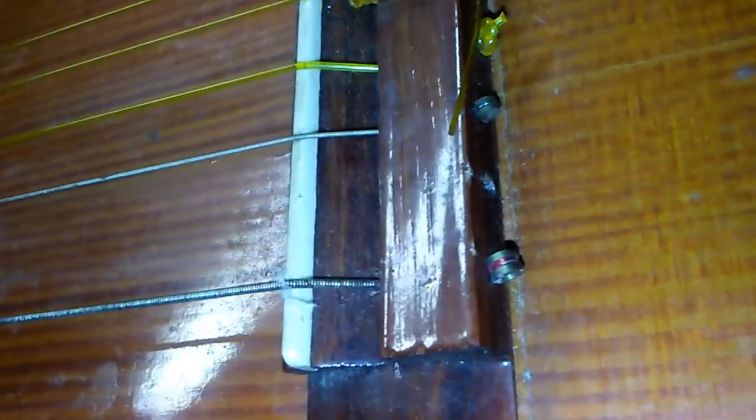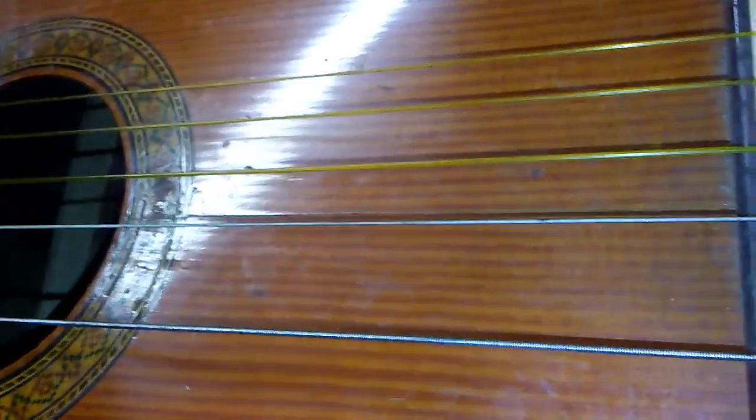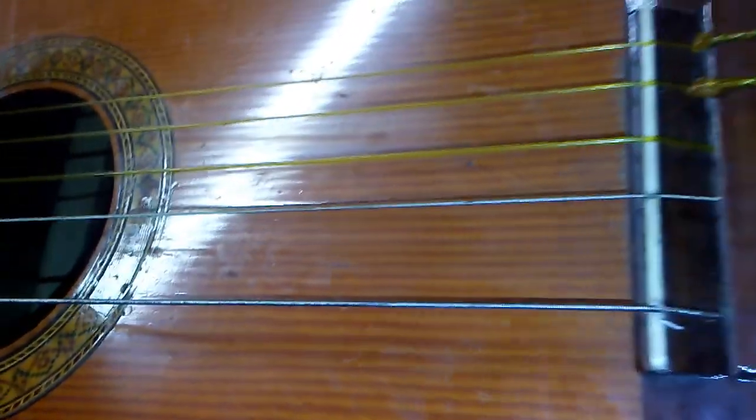And these are old strings. These are from the 60s, you can tell. These strings have been on here, up to pitch, for 50 years. So that's what really destroyed this guitar.